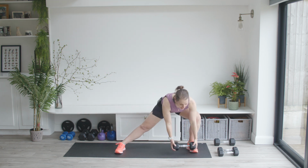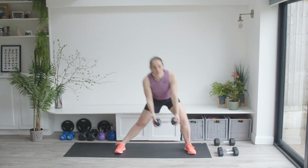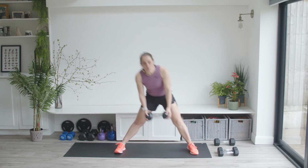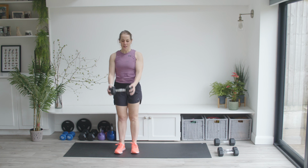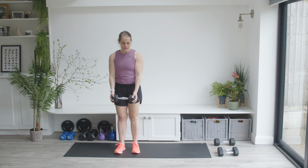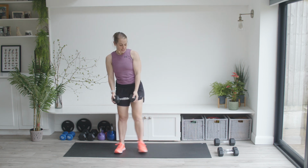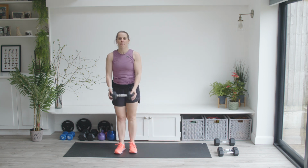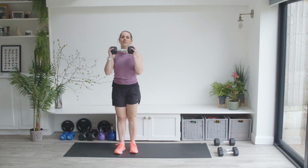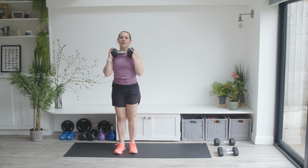Ready? Down and over, back up, curl. Down, back up, curl. So using control. Good. Well done. Holding it nice and tight to those tummy muscles. Keep your back nice and straight. The aim is not to get to the ground here. Keep that back nice and straight as we're working through.